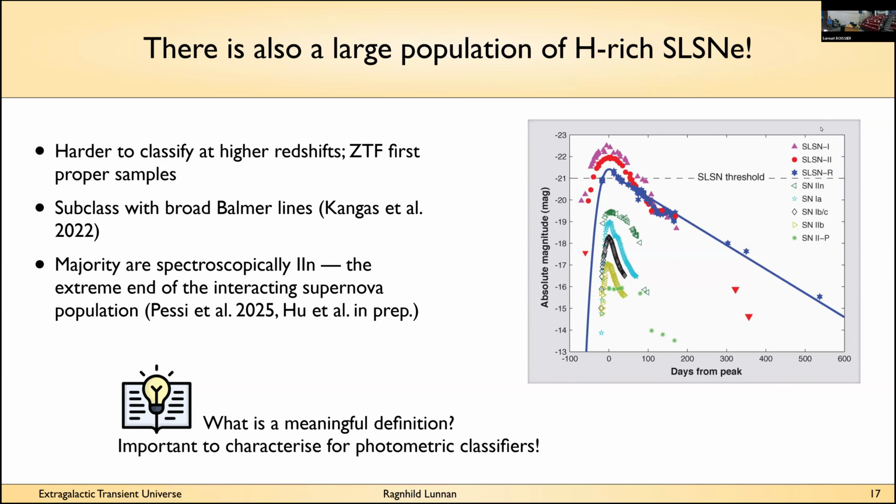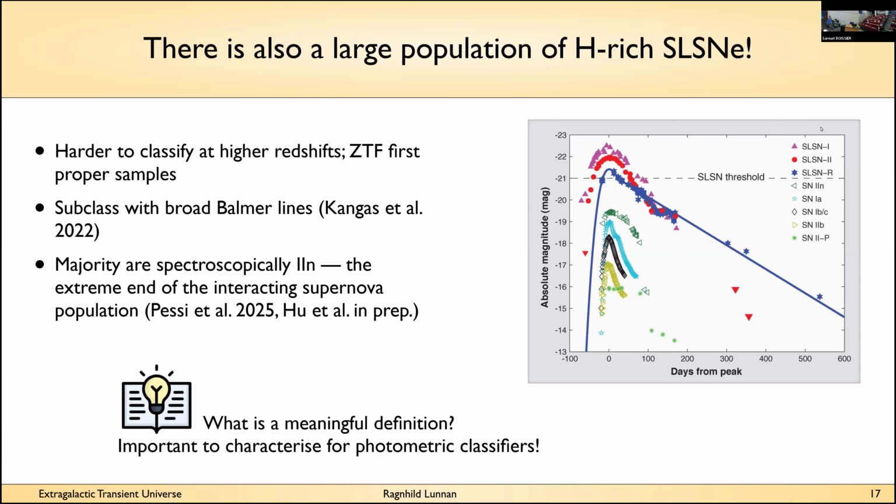So far, I've spoken about type 1 superluminous supernovae. And this has kind of been a thing in the community. We've mainly focused on the type 1s for, I think, various reasons. They're a bit more mysterious. In these earlier surveys, like Pan-STARRS, for example, the type 1s were a lot easier to find because as you move to higher redshift, you lose H-alpha and you just can't classify them. But with ZTF, we have actually discovered large amounts of hydrogen-rich superluminous supernovae, and so we finally put out these samples.